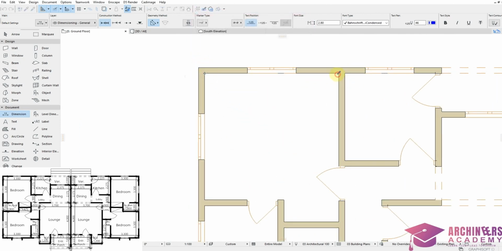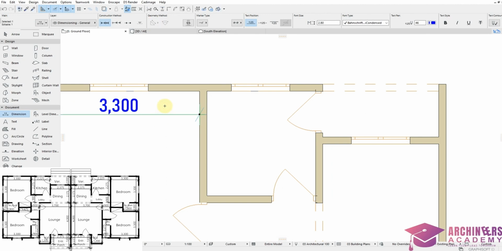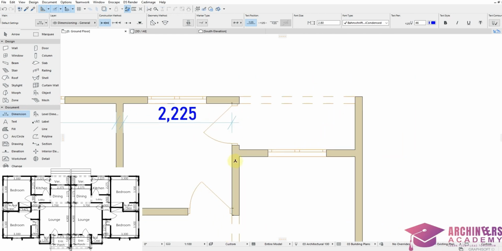Dimension my work 3 here as expected. So this is exactly how to dimension your work.